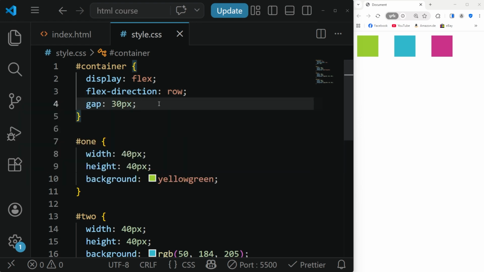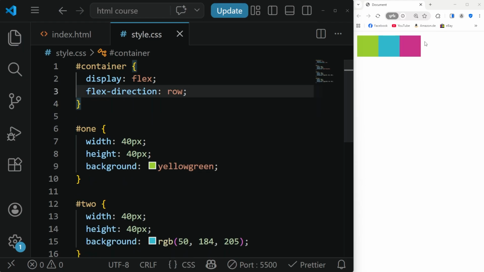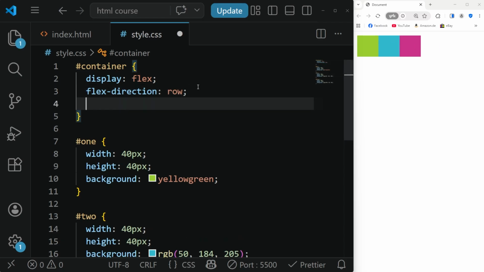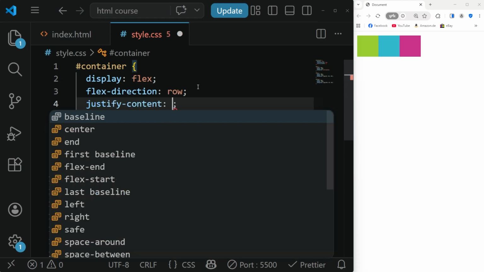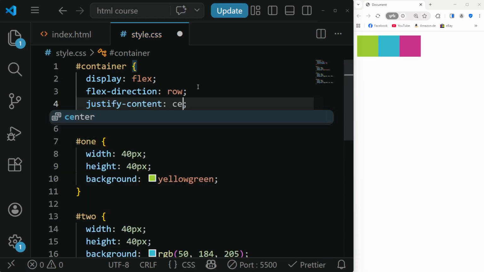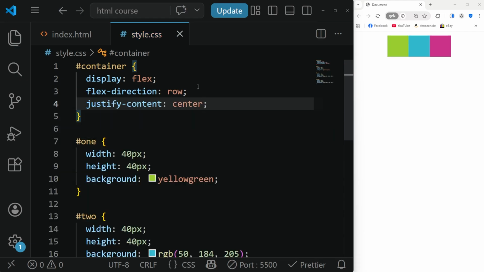Now, there also exists the possibility that you maybe want to arrange all of those items to the center, or all of those items to the right, or you want to have some space between those items. So let me, for now, delete the gap property like so. And imagine we wanted to have all of those items arranged to the center. To arrange items within the FlexBox, we use justify content. And right now you can justify the content to the center, for example. And you see, this looks like this.